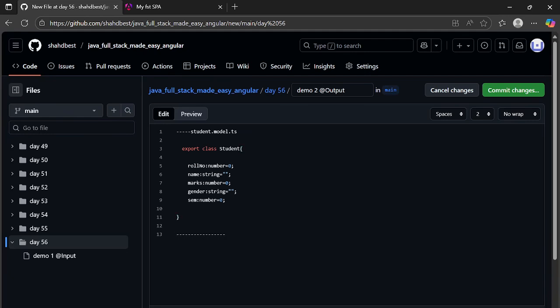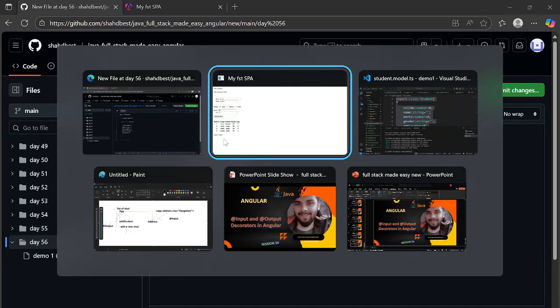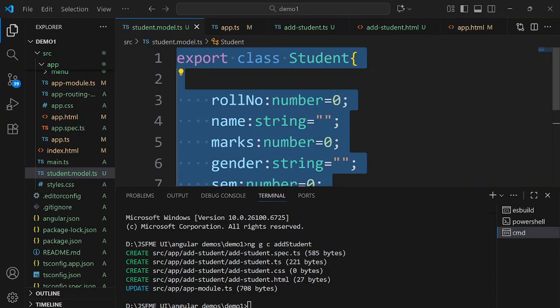Then we have the child component. What I have done for this is I generated a new component, using ng generate component. Add student is what I generated. I copied the model.